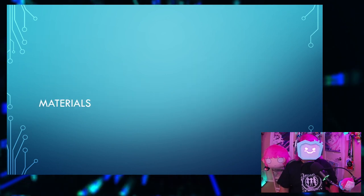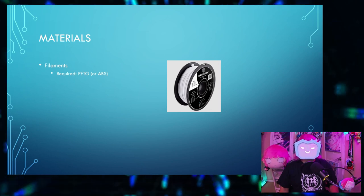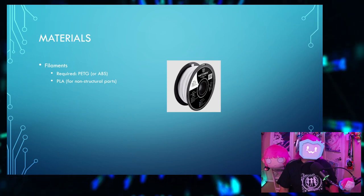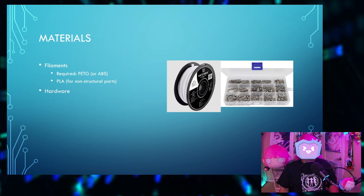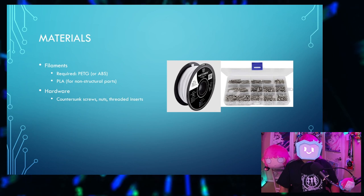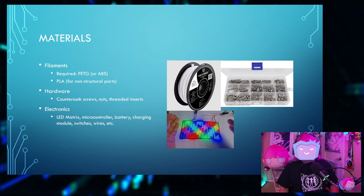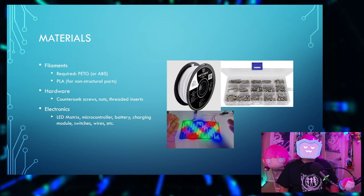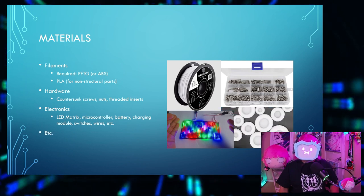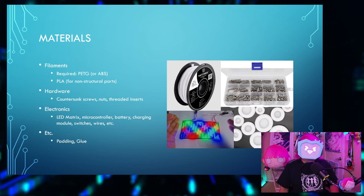Let's go over the materials. You'll need 3D printer filaments, obviously. You will need to use PETG or ABS for some of these parts. You can use PLA for non-structural parts, which will save you a bit of headache. The hardware. You'll need countersunk screws so that you screw them in and they're flat and flush. And then you'll also need some nuts and threaded inserts. The electronic parts, of course. There's the LED matrix, and the microcontroller, some batteries, the charging module, some switches, wires, you know, various things like that. And then some other things that don't fit into these categories, mostly padding and glue.